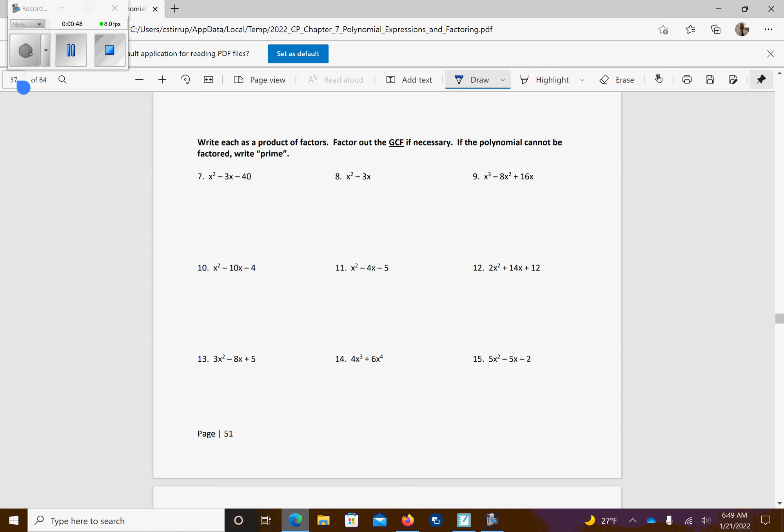Now we want to start factoring. So let's think about this. There's one out front. So I want the factors of negative 40, so plus and minus. So 1 and 40, 2 and 20, 4 and 10, and 5 and 8. Looks like 5 and 8 are going to add to that negative 3, where we have a negative 8 and a positive 5. So x squared, minus 8x, plus 5x, minus 40. Those who have an x in common, so I'm going to factor that out. I have a positive 5 in common, so that's going to leave me at x minus 8. So the result is x minus 8. And x plus 5 is what I have after I do that.